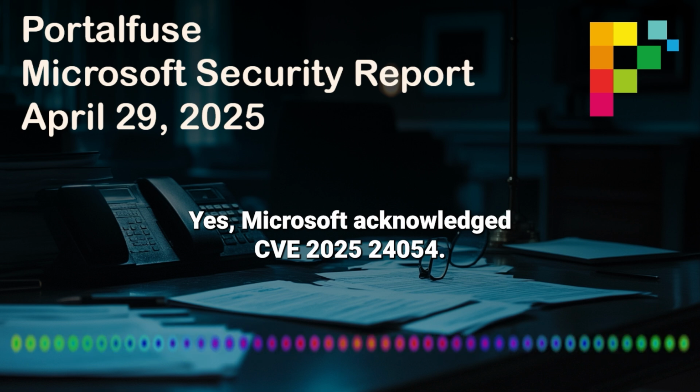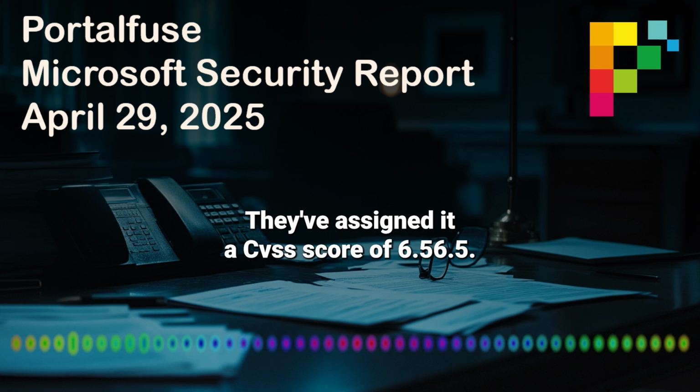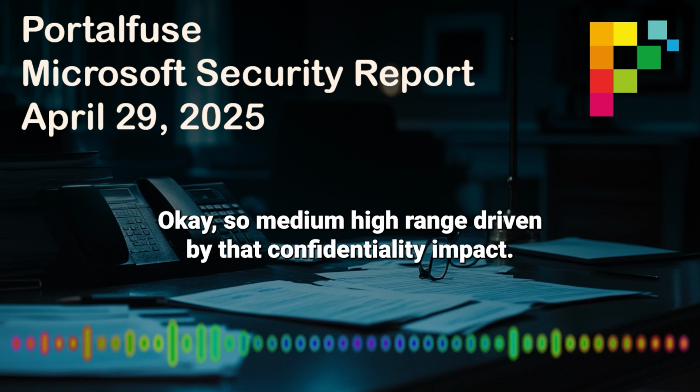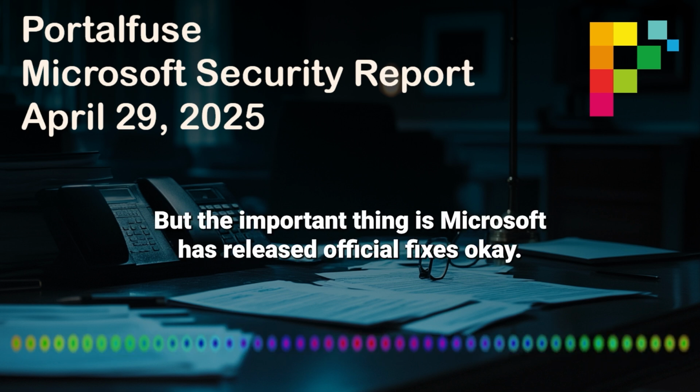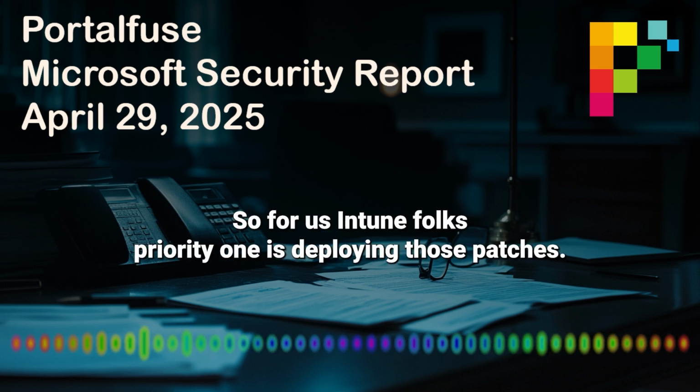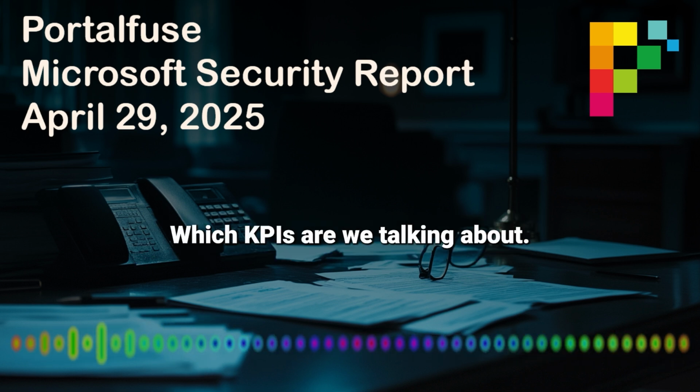Yes, Microsoft acknowledged CVE-2025-24054. They've assigned it a CVSS score of 6.5. 6.5. Okay, so medium-high range, driven by that confidentiality impact, you figure. That seems to be the main factor, but the important thing is Microsoft has released official fixes. Okay, great. So for us Intune folks, priority one is deploying those patches. Which KBs are we talking about?